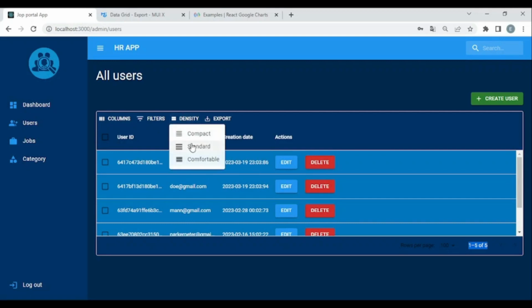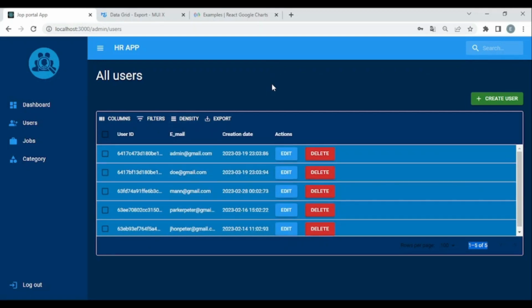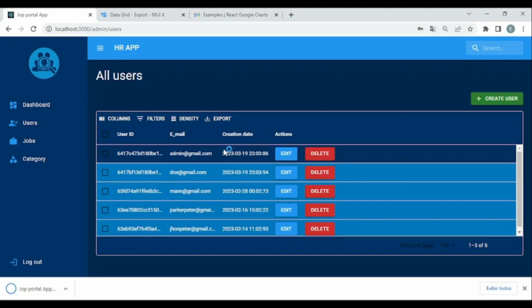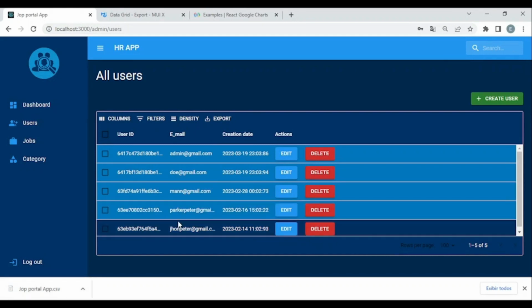And we leave it standard. And now let's download as an example so that you can see it's working. Okay, we download this grid in CSV.